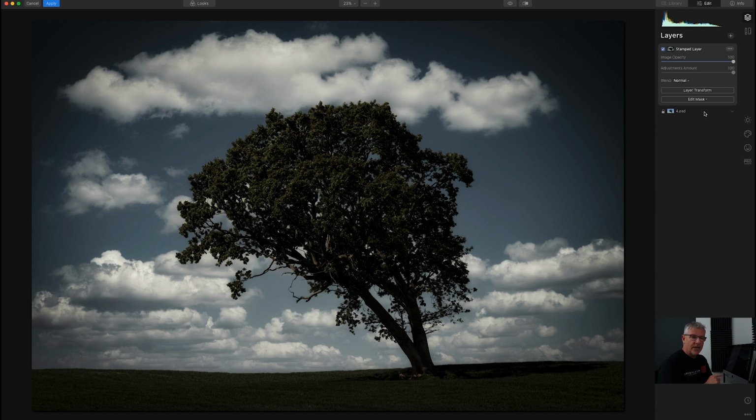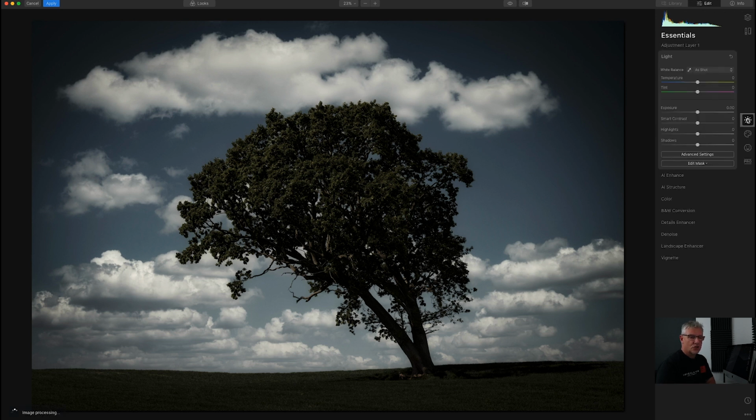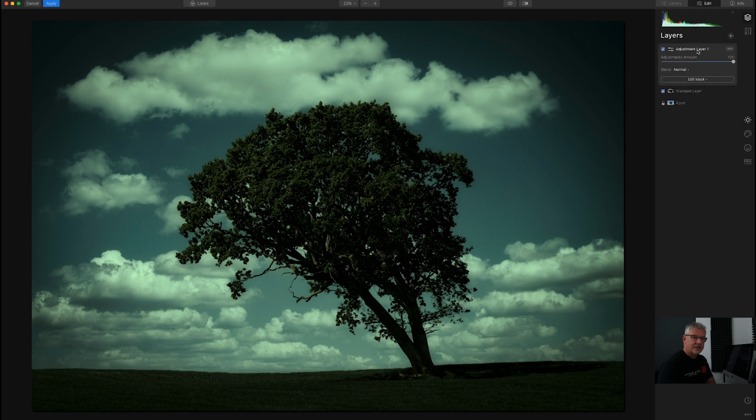What we'll do now is we can go in and add more adjustments. Add new adjustment layer, and in this adjustment layer I will just go in and make one adjustment, and this will look terrible, but we'll make that adjustment. So there you go. So now what Luminar is doing is it's reading this layer here with everything I have done to it, and a global edit again, reading onto the stamped layer, retaining this. So the information's still there.